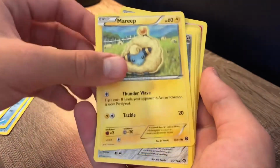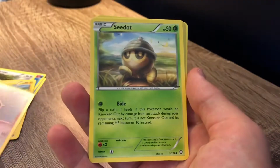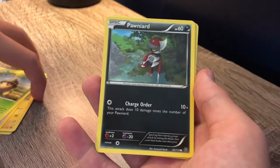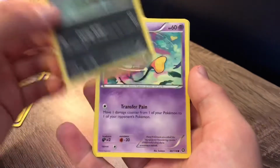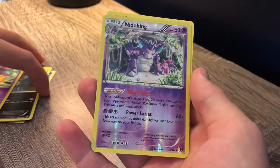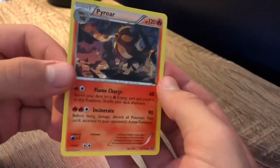A Mareep, this is the one I saw. Next, we've got a Klink. Seedot, he's cute. Oh, yeah, that is pretty cute. Do you know what that looks like? From, I forgot what it's called, a movie with the gumdrop. Oh. From Pawniard? I've never heard of this one. Drifloon. Okay, now we're on to the holo. A Nidoking. Oh, that's insane. And then a Pyroar. That's so cool. What's the one that goes Fix-It Felix? Oh, Wreck-It Ralph. Yeah, Wreck-It Ralph. Do you know that little gumball in the candy place?